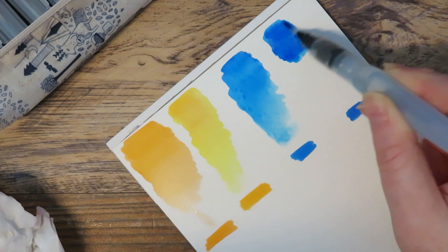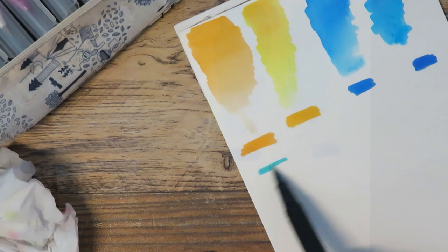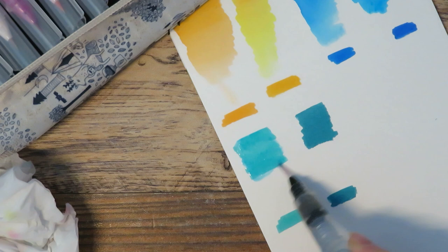I think the Zig is slightly stronger in colour, so I think there's more pigment in them, but they're very staining. Look at the difference. So the first one's the Tombow in each colour, and the second one's the Zig. So I'm going to try some more colours, just in case it's just those colours, because some colours are more staining than others. So just to give a more fair comparison, I'm just trying a few more colours.